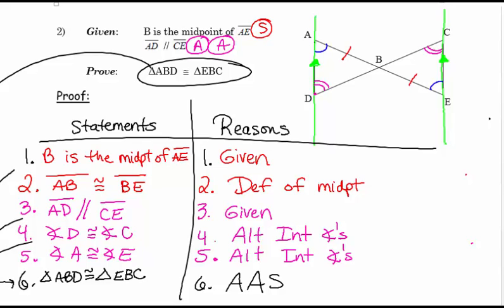So some of you may have thought about this proof in a different way than I did it, and you might be wondering if the way that you chose to do it is correct. So I'm going to go back and work this proof again and see if maybe the next way I do it is the way that you chose to do it. So I'm going to keep step 1 because that's a given. B is the midpoint. I'm going to keep that. And then the midpoint is always going to give us these congruent sides, so we're going to keep that. And the second given, we're going to keep that. But after line 3, I'm going to erase everything else.